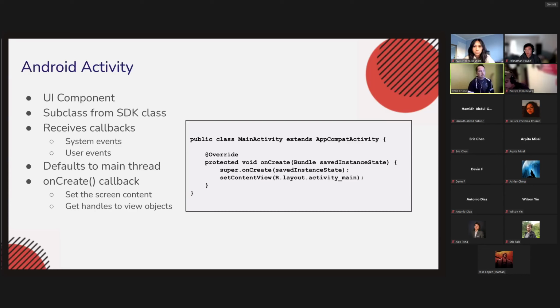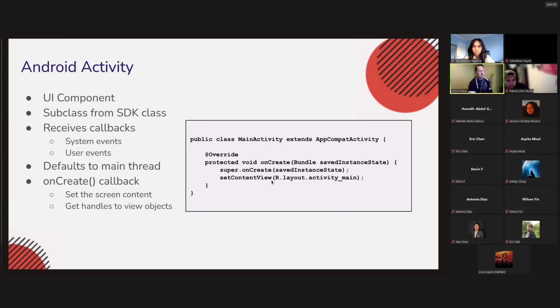So here's the case that basically when our activity is created, we will get a call to onCreate. And that is our option to do something at the moment that the activity is created. One thing you always have to do in these callback methods is call the super of whatever the form of that method is. So we call super.onCreate.